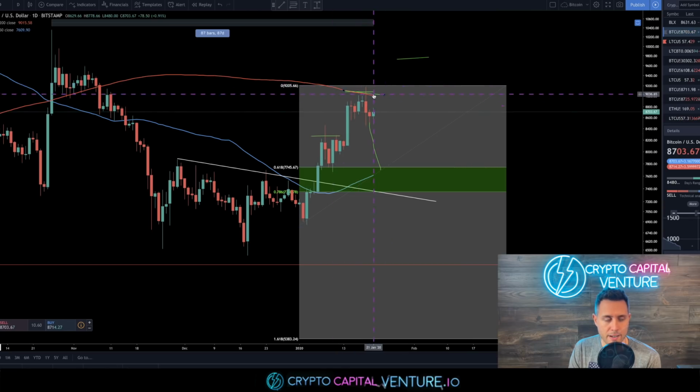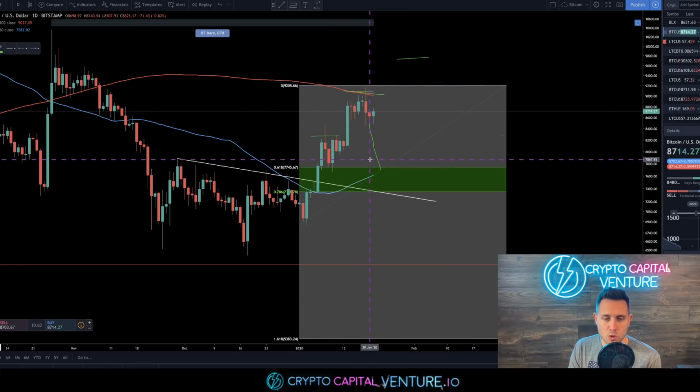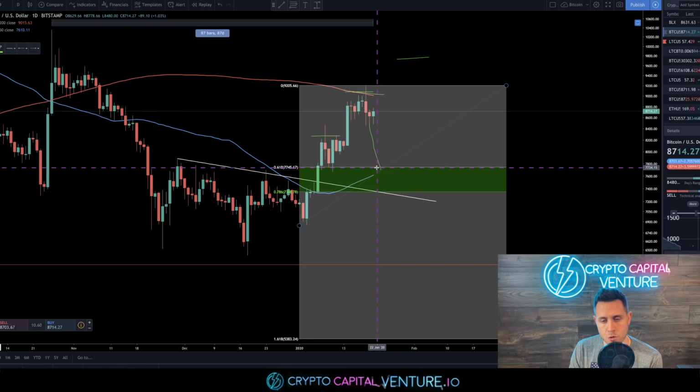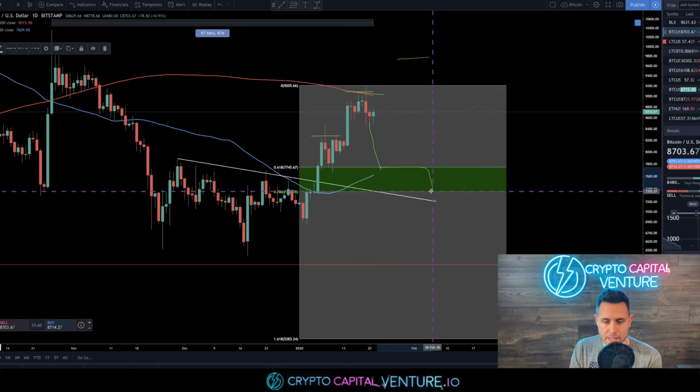Are we going to break that area anytime soon? And if we do, what does the strength look like? And then number two, if we do revisit a downtrend or put in a new low somewhere, will it be a higher low in this very key support area?